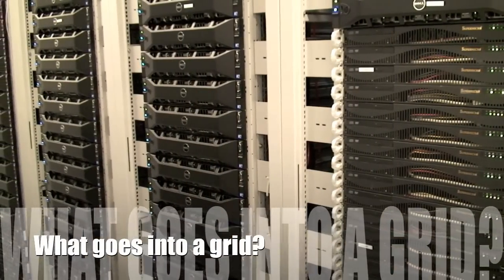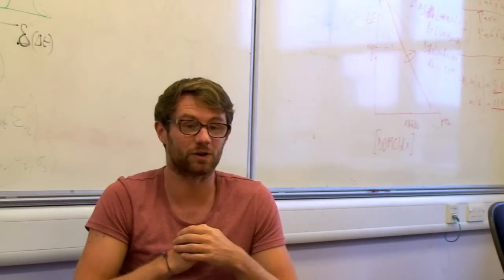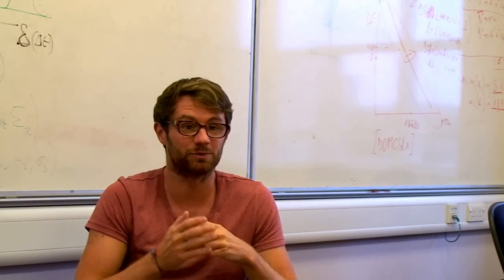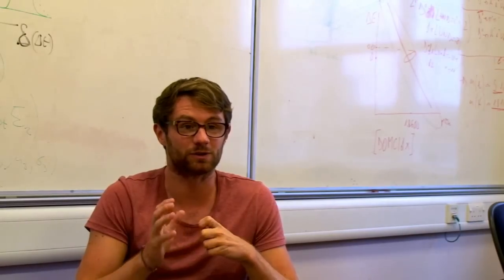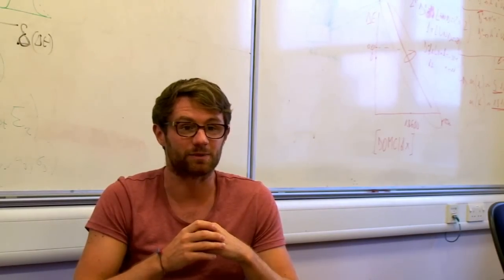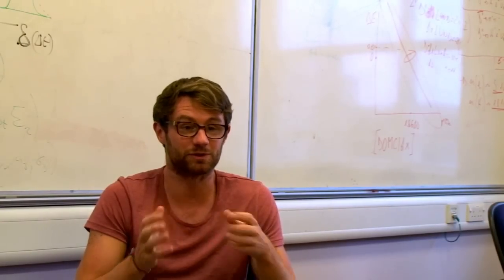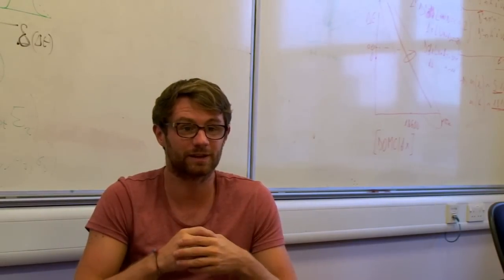It's the same stuff that you could buy off the shelf in Currys. It literally is just the processors that go into our home computers or our laptops, and the same disks as well. There is a little more technology that goes into some of the backup of the data, such as tape storage and things like this. But the majority of it is just the normal computing elements that you would find in any computer.